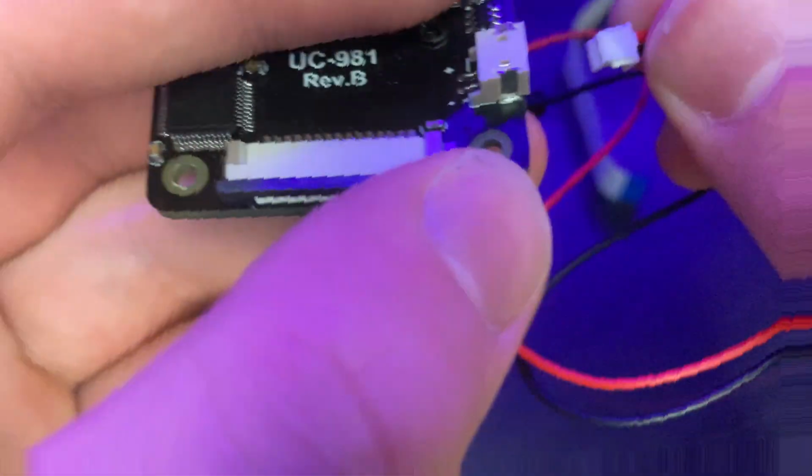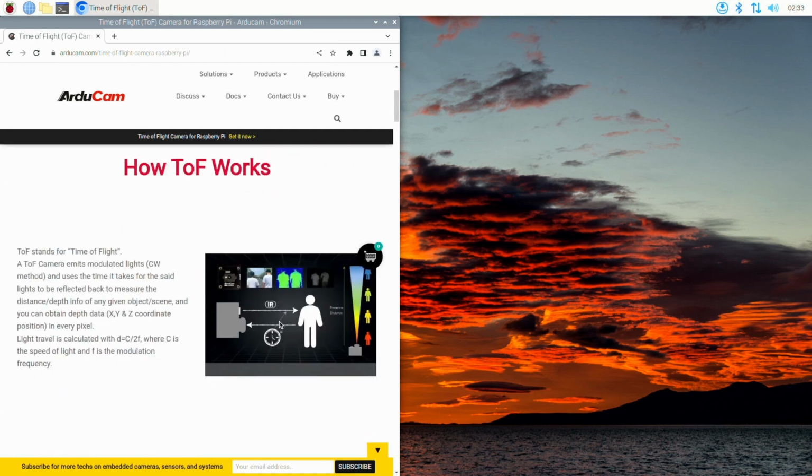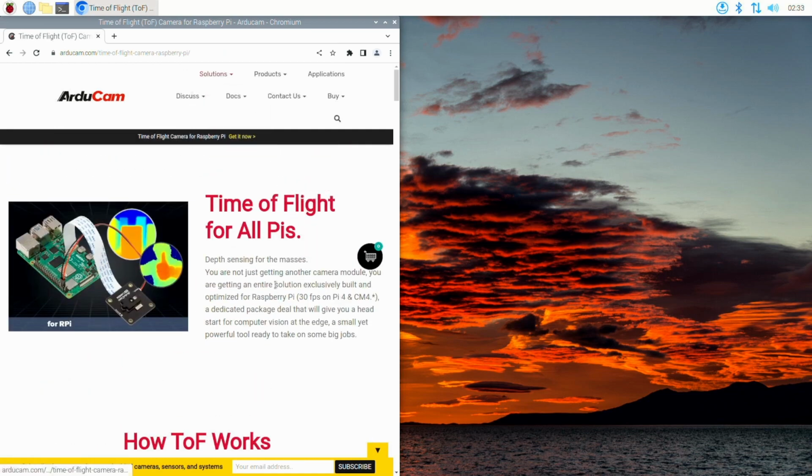Alright, so here I am on the Raspberry Pi OS desktop, and I am running the 64-bit version. So I'm going to do this just like any normal user would, and it is my first time as well. So let's see how easy this experience is of setting up the TOF camera. So I'm on the Arducam website, and I am on the TOF, or the Time of Flight Camera section. I already know where to find it, but you can follow me if you don't know. So you click get it now.